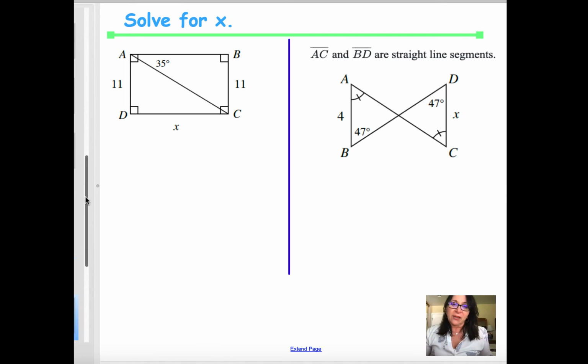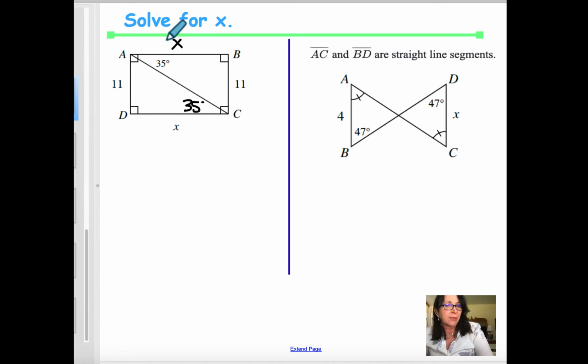Solving for x in this problem here, it's not a special right triangle. It does look like both pairs of opposite sides are congruent, which means if I can find this value here, that this value is going to be the same value. Because it has 4 right angles, it is a rectangle, which means both pairs of opposite sides are congruent. So what I need to find is the x, or I could just find the x on the bottom down here by moving this congruent to that.